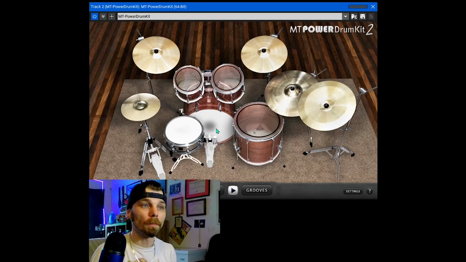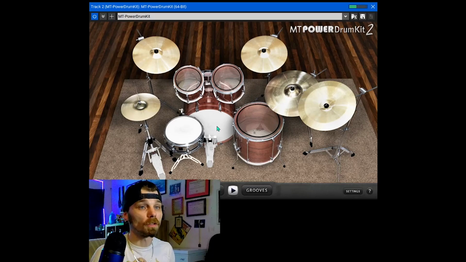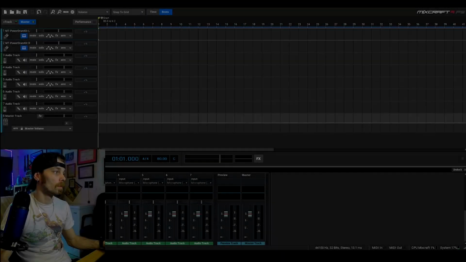So what I wanted to point out here is when you have both of your kits loaded, you will indeed have 2 drum screens open. Okay? This is not wrong. You're not crazy. You just have to see how this works whenever you achieve true stereo. So what we are going to do is when we have both of our drum kit screens open, we are going to go back to our Mixcraft, all right?